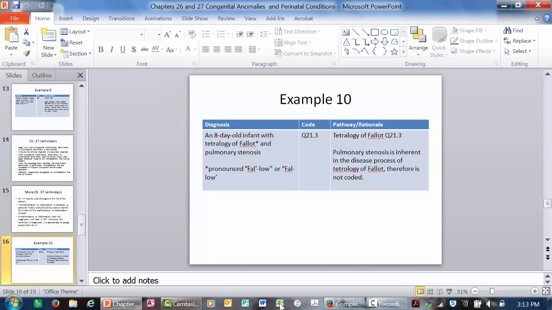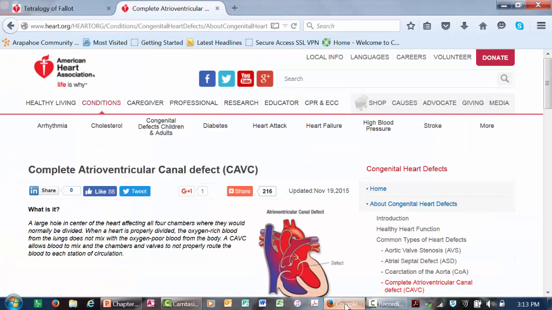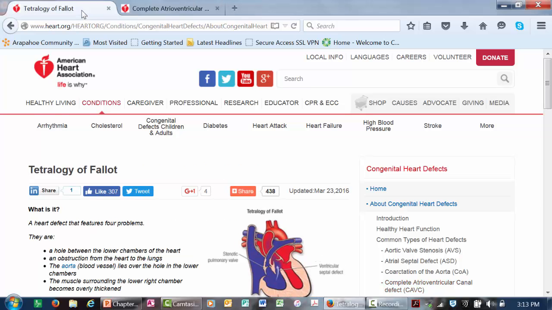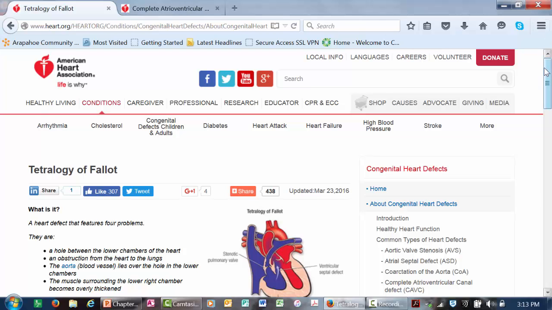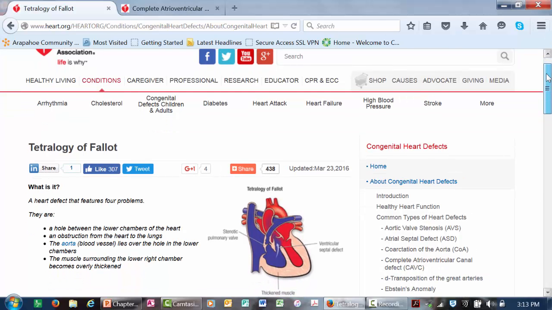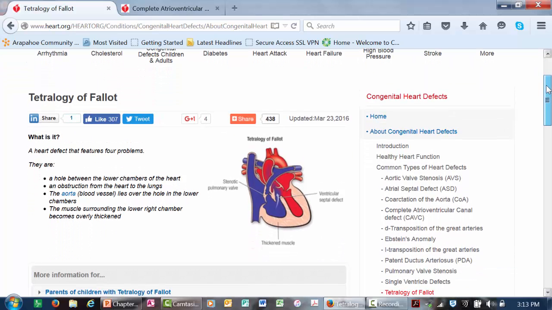And I wanted to show you, I did find a couple of things on these heart conditions. This is on the American Heart Association's website. It talks about the Tetralogy of Fallot, and there's actually a heart defect that has 4 problems. And it shows us here by bullet points and by our picture exactly what it means for a baby to be born with this. It is very rare, but it does happen. I think it's 1 in 20,000 births a baby can have Tetralogy of Fallot. Also, you can see it abbreviated as T of F on the baby's chart.